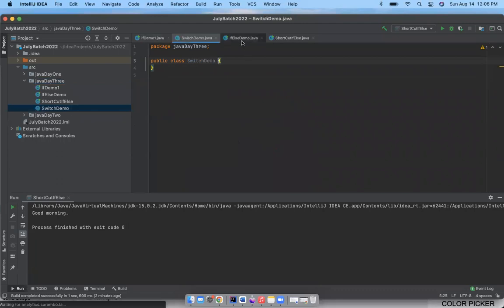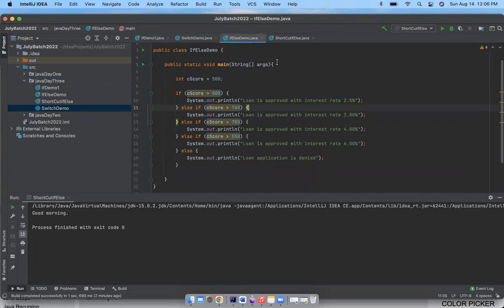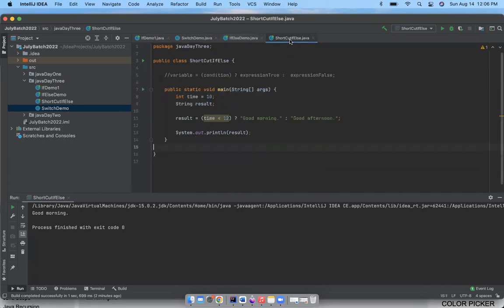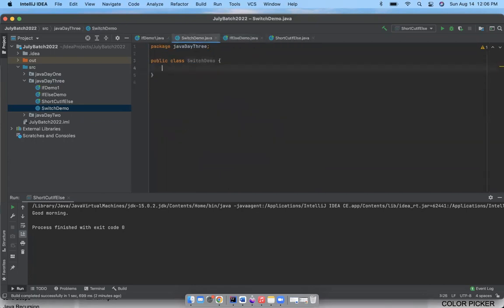And always the first thing is this one. Always the first thing, public static void main. Everything I write will be inside the public static void main. Otherwise, the code will not run.